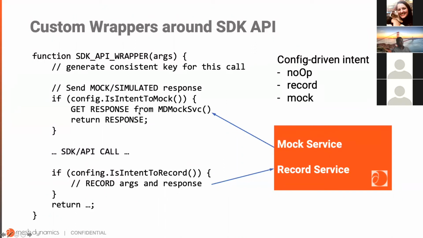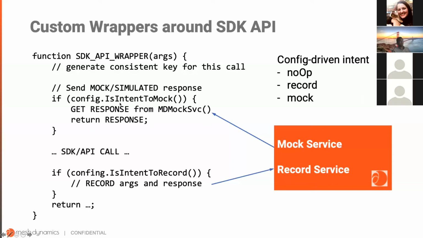then the mock service is actually called, and we pick out the response that needs to be sent for this particular call. We look at the corresponding arguments as well as this key to find the best match in our repository, and respond with the best response that we can find. Oftentimes, the key is a good disambiguator. If there are multiple options for us, the key is useful to say, okay, there are 4 options, and this is the particular option that I need to send.